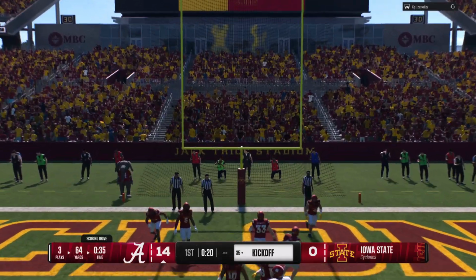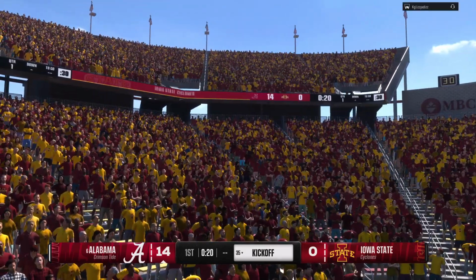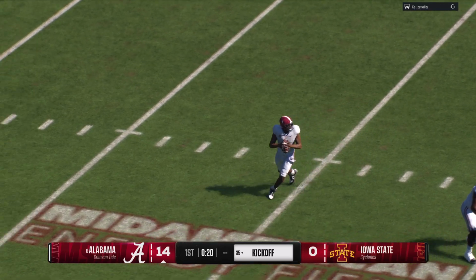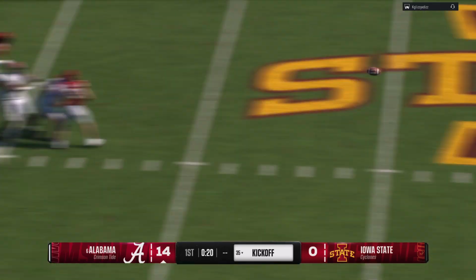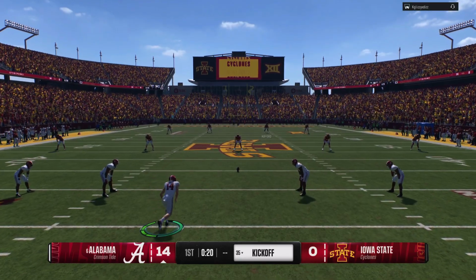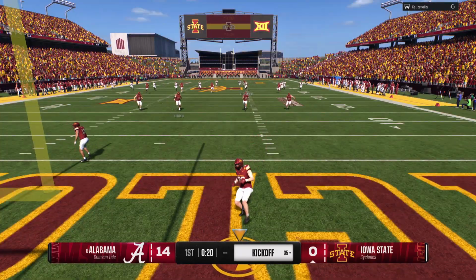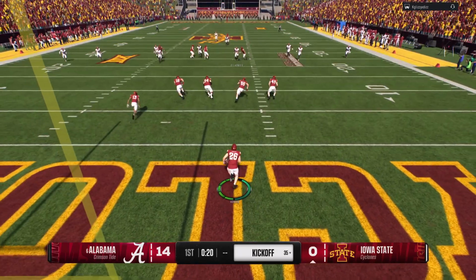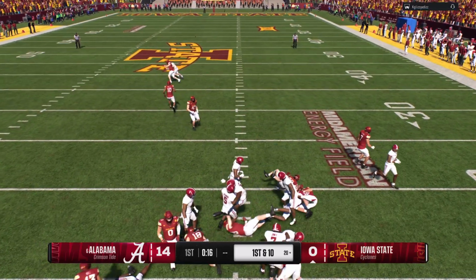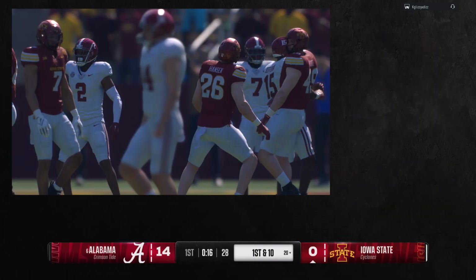And the extra point makes it 14-0. Quick strike offense on that three-play scoring drive. And they finish with a 62-yard pass for the score. About to kick it off after punching it in for the touchdown. He'll bring it out. It's Hansen. He was hoping for something a little more dynamic, but they get him on the ground at the 20.